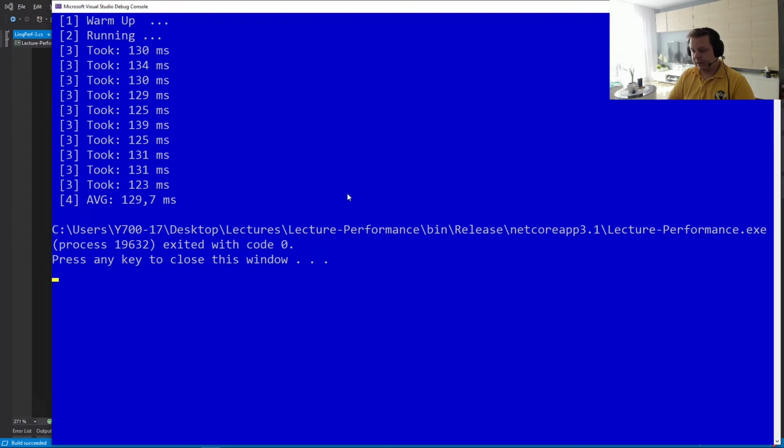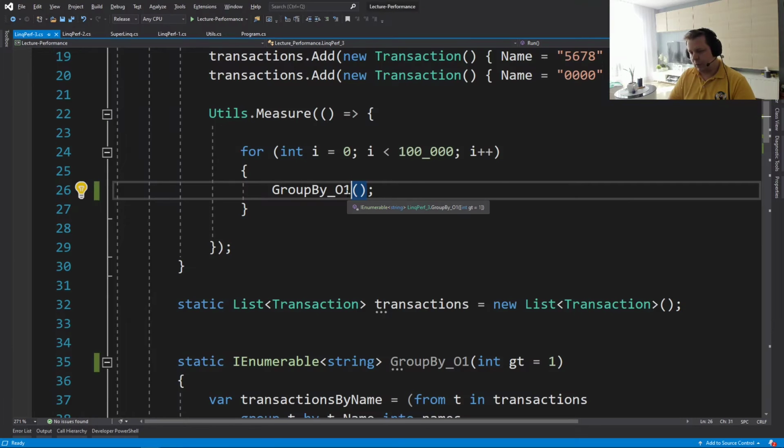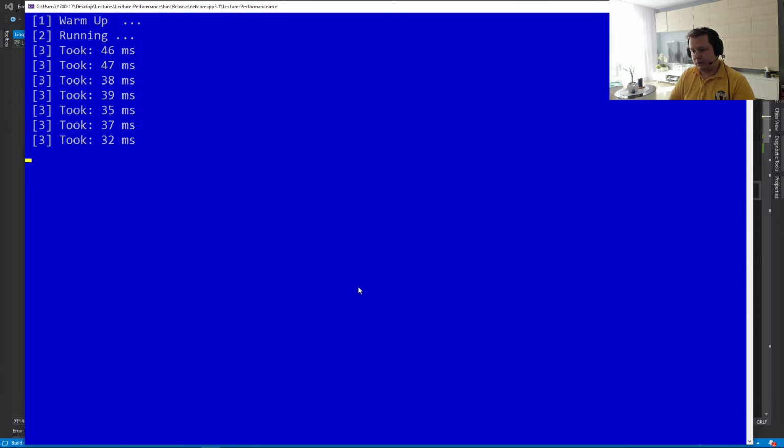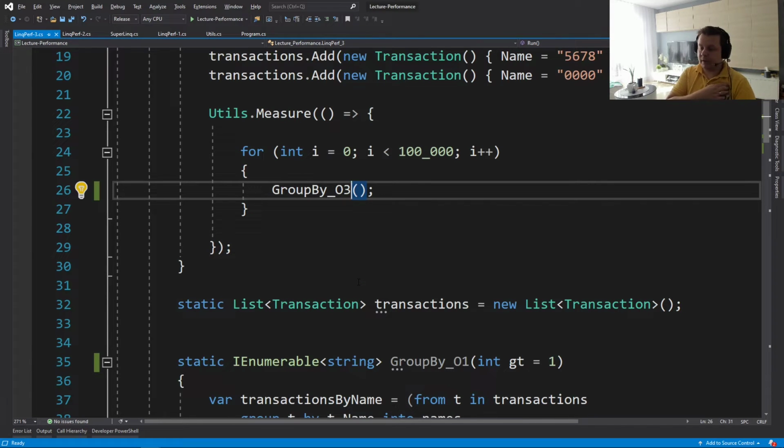Now it takes roughly 130 milliseconds, 120, something like that. So our dictionary version is already almost 2 times faster, and our custom data structure lookup is 3 to 5, even sometimes 6 times faster. As you can see, I've fallen into one of the pitfalls that LINQ has. It's a feature of LINQ and it's good, but for some reason I didn't catch that, and I said that LINQ rocks here, and it turns out it does not rock. It's slower by a lot, really.